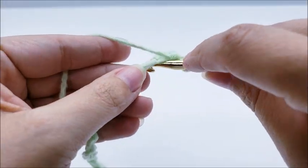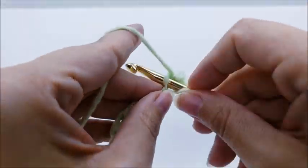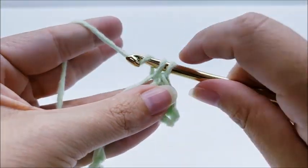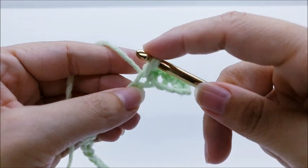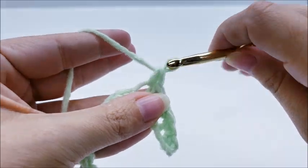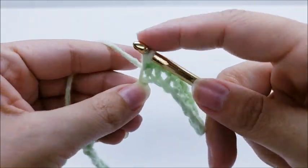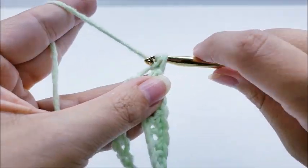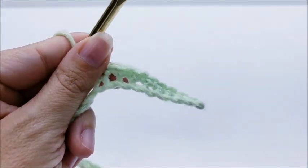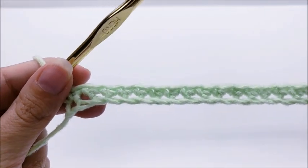And now all you want to do for row 1 here is work 1 single crochet in every stitch for the length of the chain. Just like this. So 1 single in every stitch until you get to the end of the row. All right, once you make it to the end of row 1, you should have a total of 111 stitches.